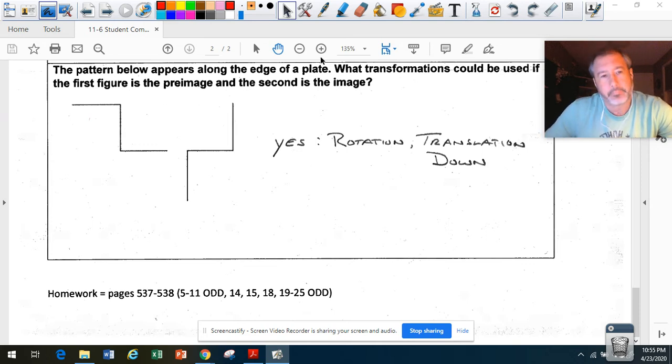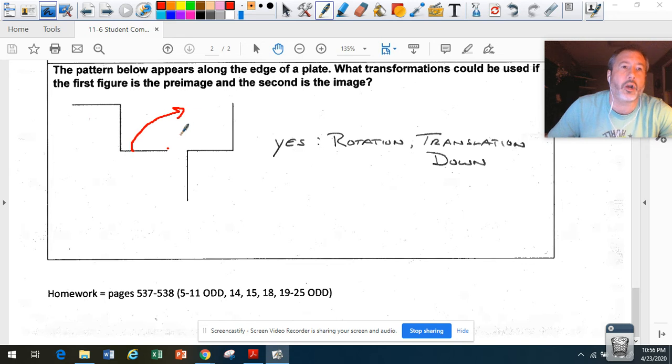So remember, like I said, there's different ways we can rotate. But here, what we're going to do first, we are going to rotate from this point here. We're going to take this and rotate it up here 90 degrees, which means it's going to come like this, and like this, and like this. So we've rotated it up. There's our rotation right there. Then guess what we have to do? We have to translate it down. We're going to slide it down on top of this image. So there's our translation down right there.